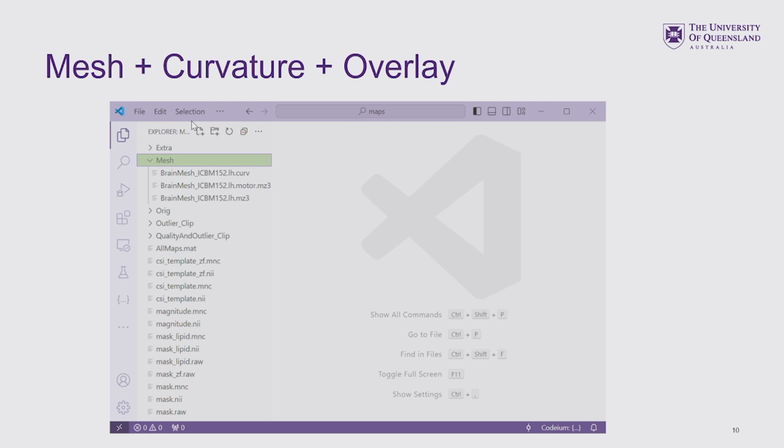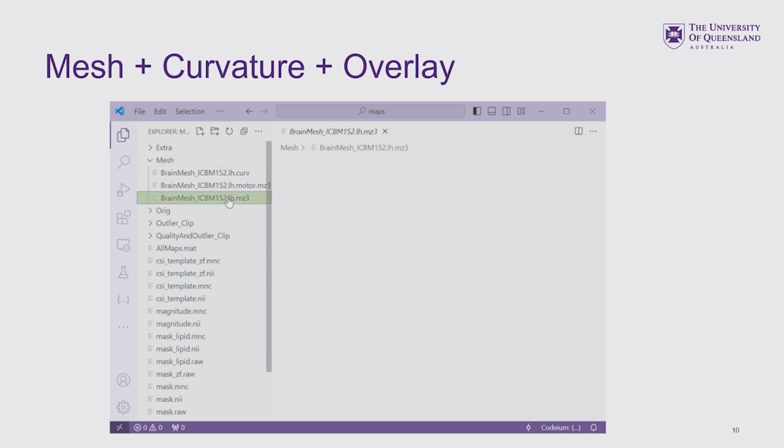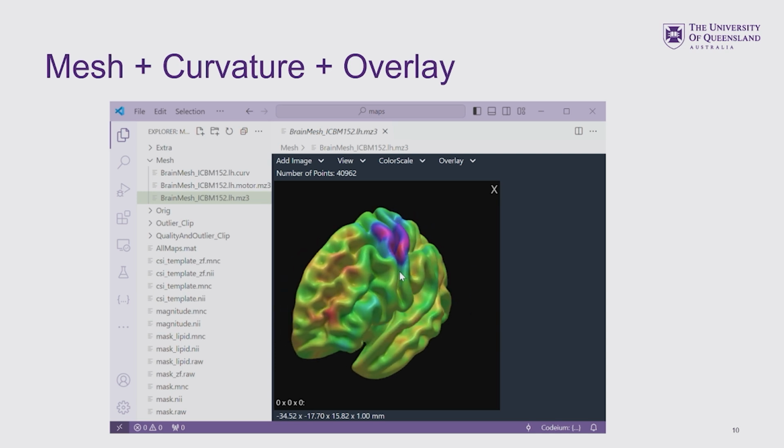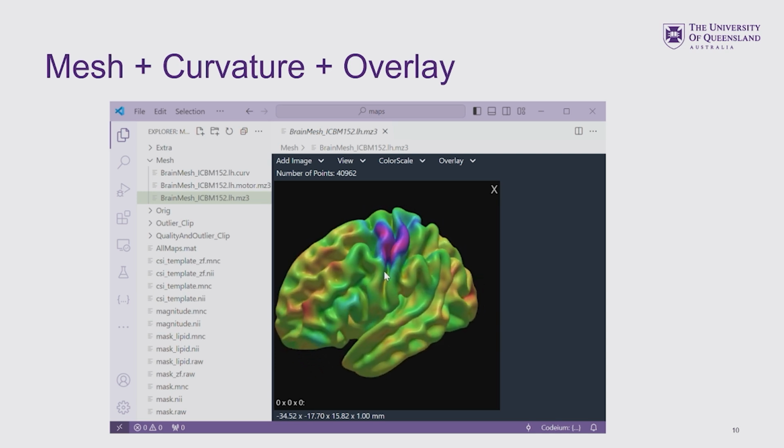Another colleague of mine is working with meshes in her pipeline, so we also support meshes here. Now the video is starting, so you can select a mesh, and it's also 3D rendered. You can add a curvature. The file picker isn't showing here, but you see that the curvature is added. And you can also add intensity overlays to curvatures. So that's quite convenient to quickly view your result images.